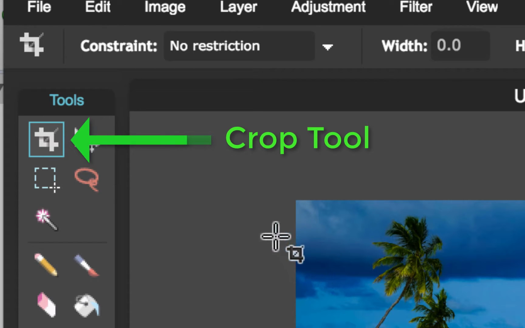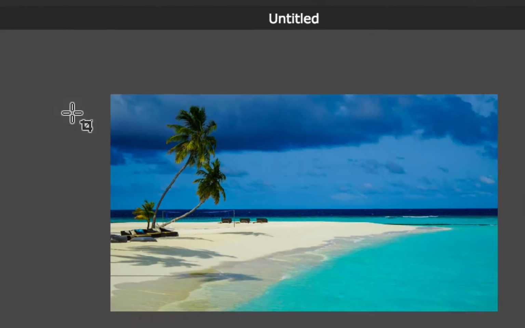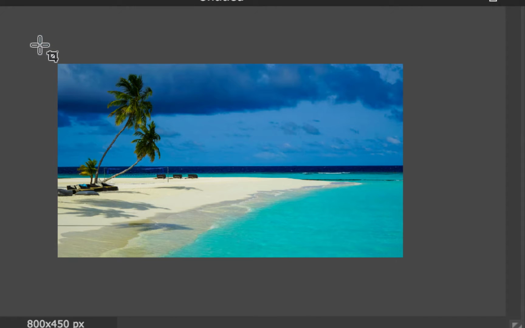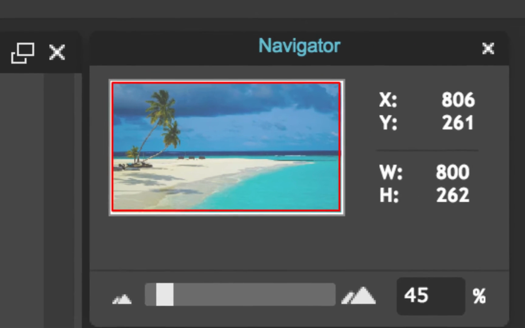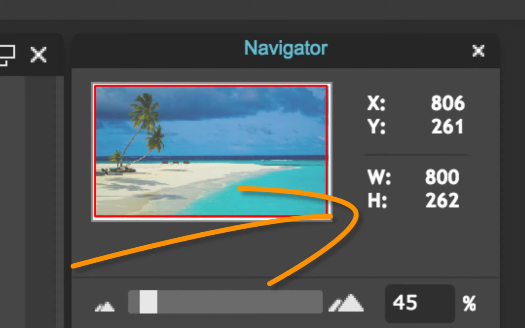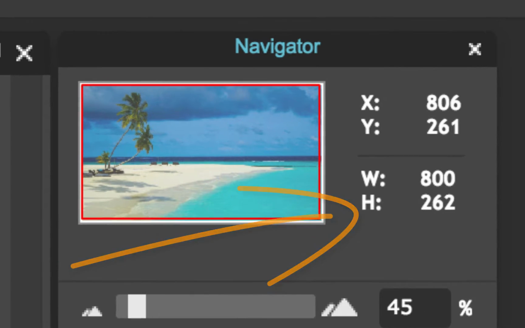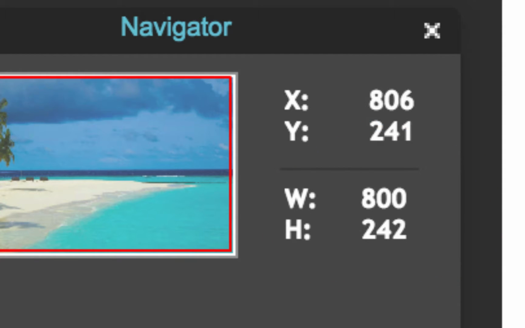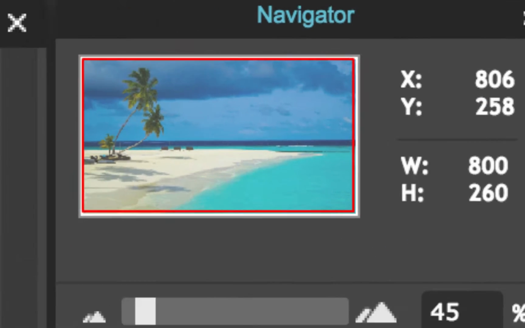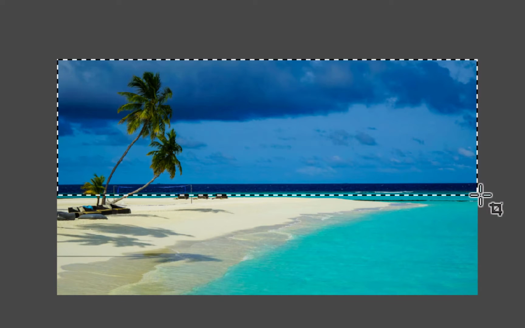If you click on it, and I already have it 800 wide, so I don't have to go inside of this picture. I'm just going to start at the top. And as I drag, it makes a dotted line. I could look over to the right side, and I see the height right now is around 262. So let's say I want to go down to around 240. Or maybe I even want 260. Like I said, anywhere between 240 and 300.